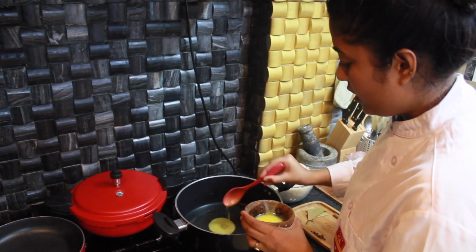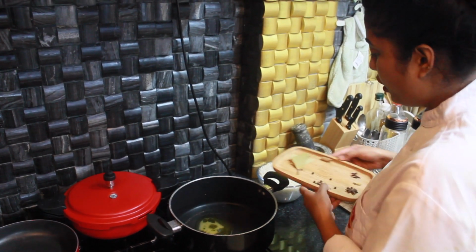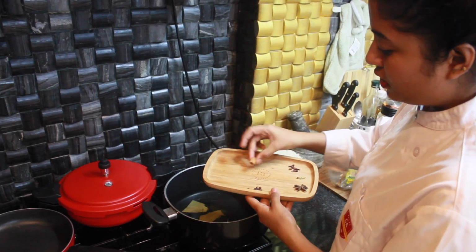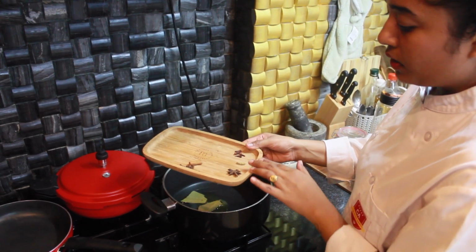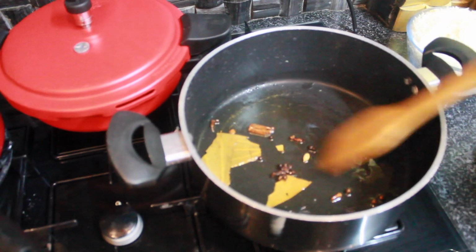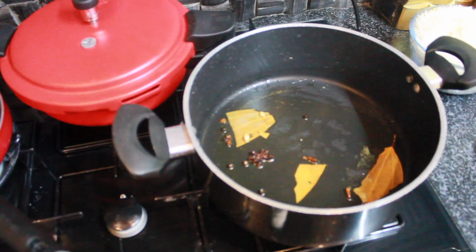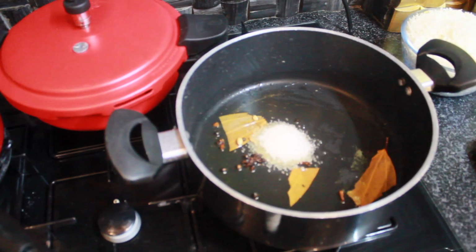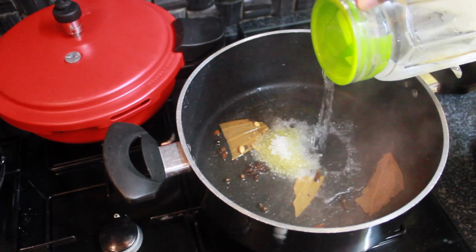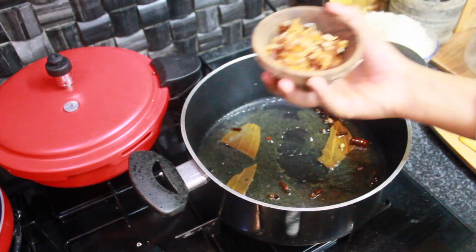Okay, first add 2 tablespoons of ghee, the whole spices. First is the bay leaf, peppercorns, cinnamon stick, cloves, cardamom, anise. Fry for 2 to 3 minutes. Now add 2 tablespoons of sugar and half a glass of water and stir well. And make sure sugar dissolves well.